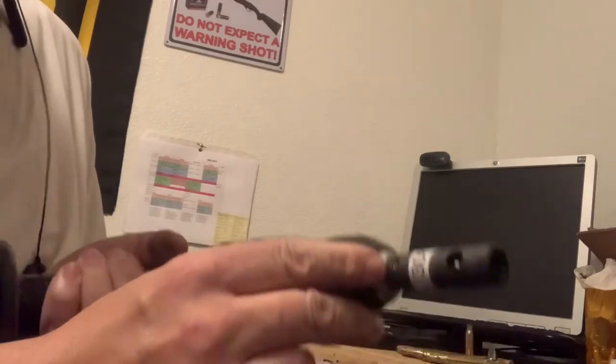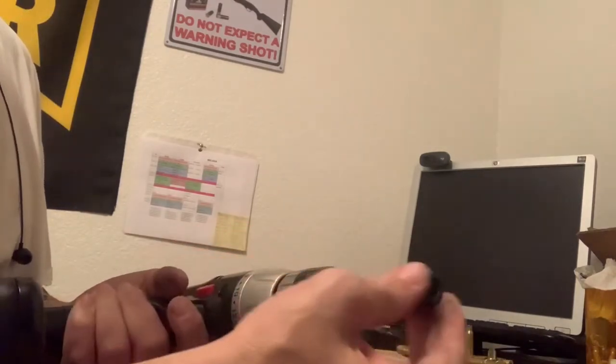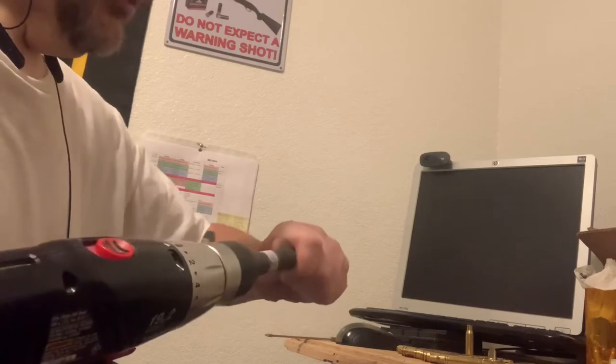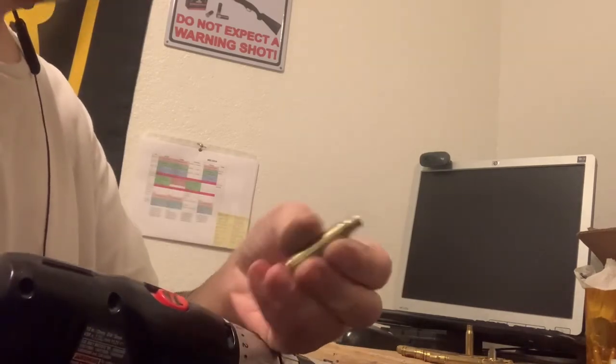All you've got to do on the world's cheapest trimmer: there's a little Allen screw right here that you loosen up. It has a little end milling setup so you can rotate it in and out, you set your overall length, and you just trim the cases. A lot of these don't even need to be trimmed — I cut them right at the border of 2.005 I think it is. Every once in a while I get a long one and it bites hold of it. So I'm right at minimum right now. You know how .308 grows — it won't be long before I'll be trimming these again.